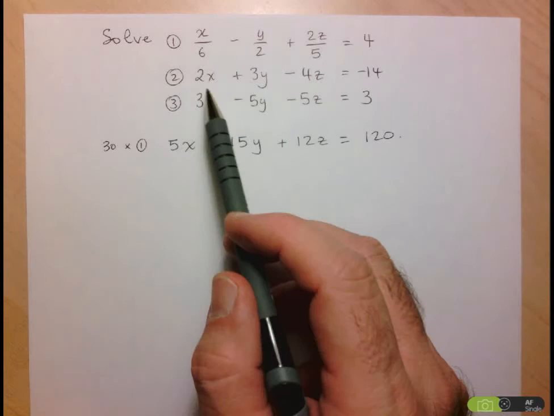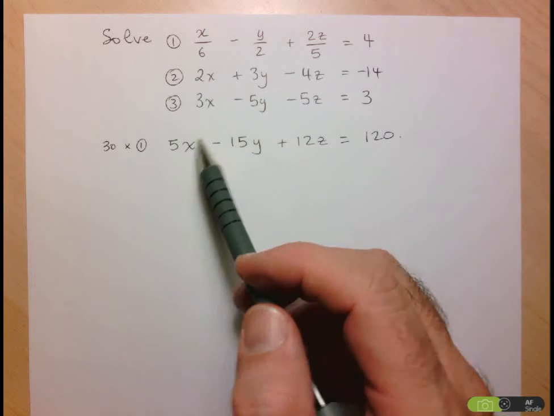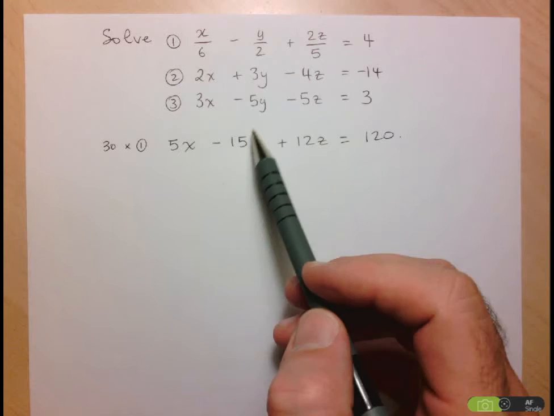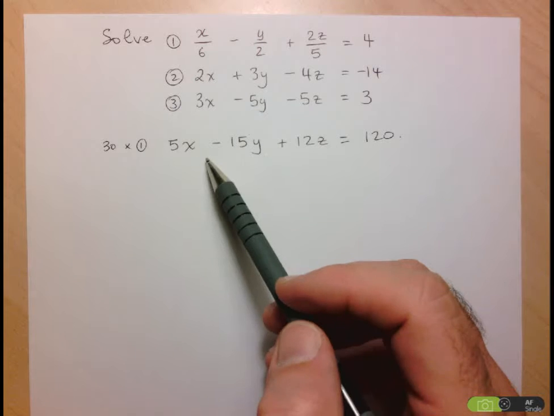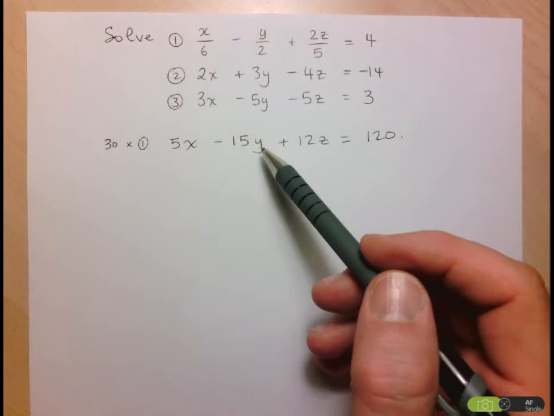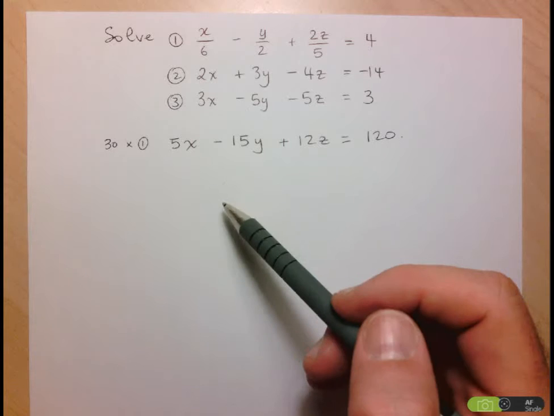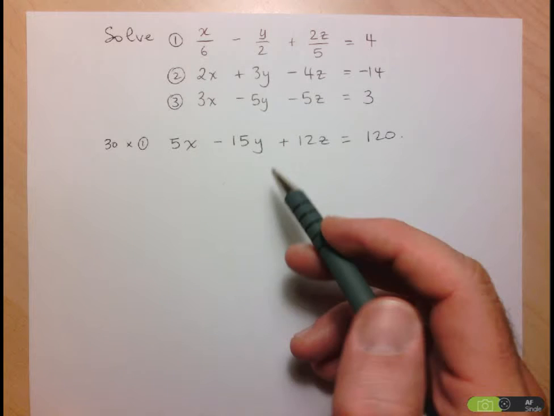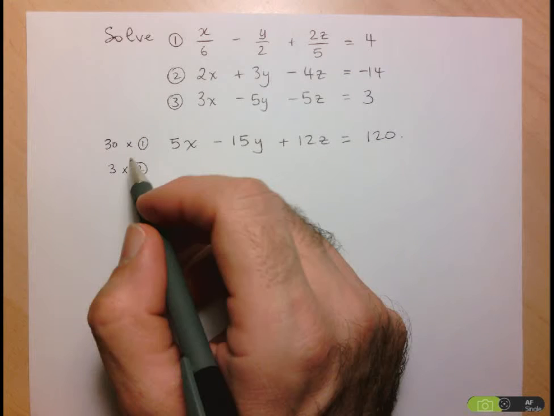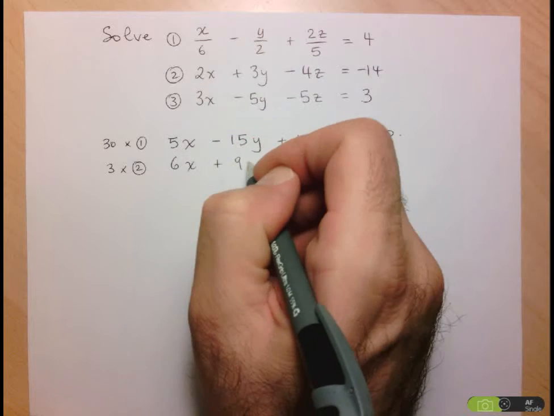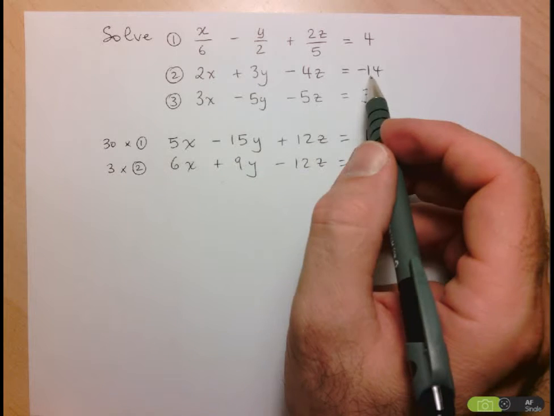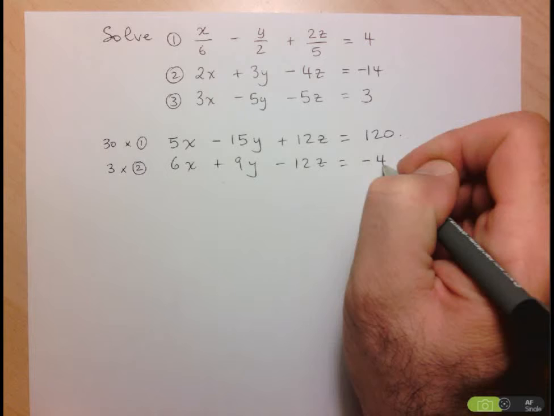Okay, so I look at the equations here, these three, and there's a few options that I have, but I could definitely multiply this by 5 to get 15, or this by 3 to get 15, or this by 3 to get 12. So let's take that one. If you want to try doing this problem yourself, you might want to try using a different alternative and make sure that you get to the same answer. So I'll take equation 2 and I'll multiply it by 3. So 3 times equation 2, we get 6x plus 9y minus 12z, and that's equal to 3 times 14, so 30 plus 12, so negative 42.